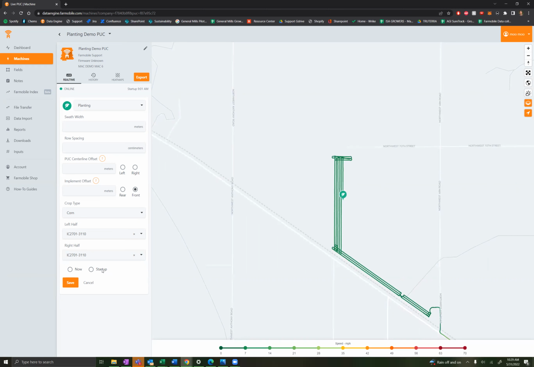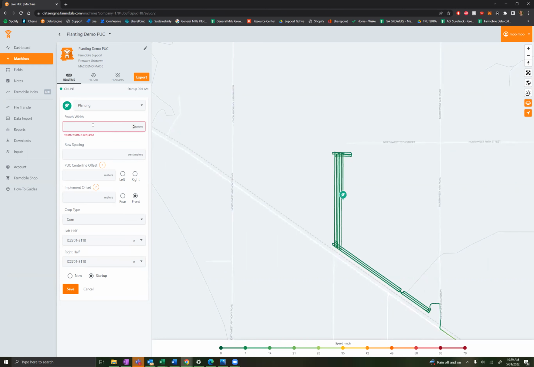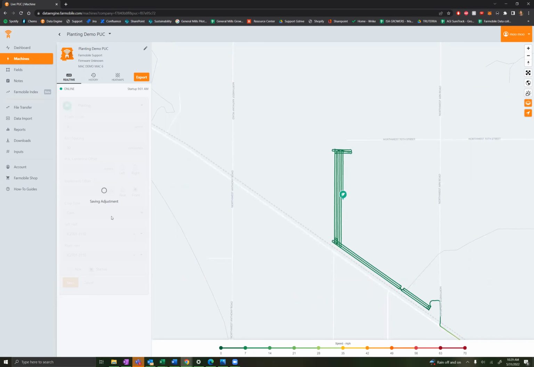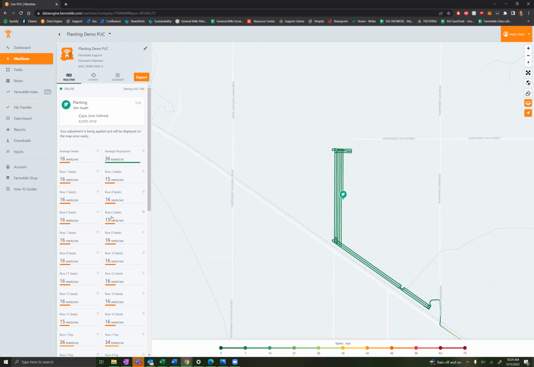You might not have the time to get into the data engine. So once you're making your field passes, you can click from Startup and that'll associate the entire field to that crop variety. So let's click Startup and Save. This also needs to be pre-populated there. And boom, there we go. We can see corn and that variety is being associated.